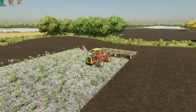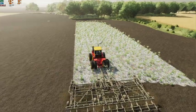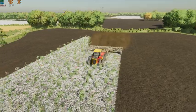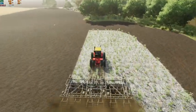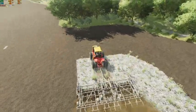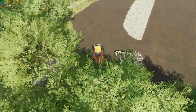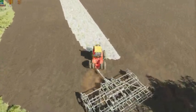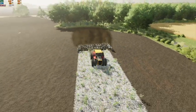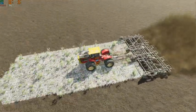Craft Farms here. Welcome back to Edgewater, Saskatchewan. We are just finishing up here with the last of our tillage with the Great Plains field cultivator. We are up here on field 10 with our last couple passes here. And we're going to go ahead and get this finished up and then get this guy back to our farm so we can get the cultivator washed up and put back into the shed.